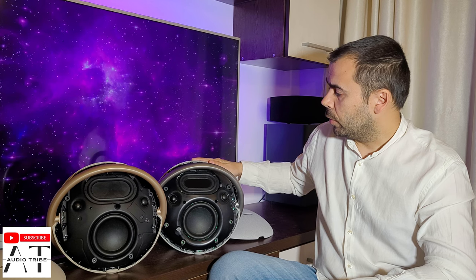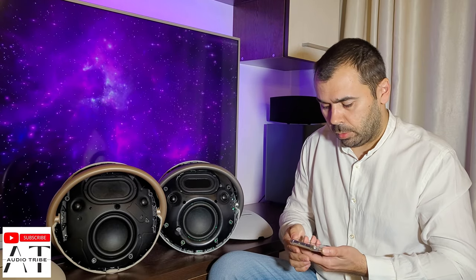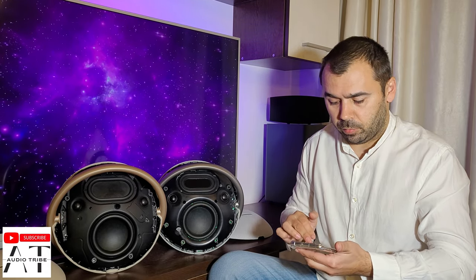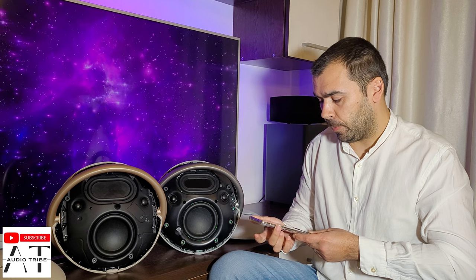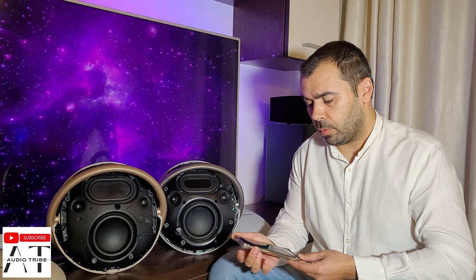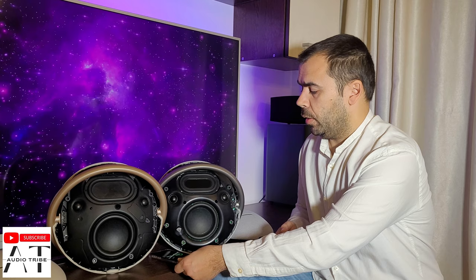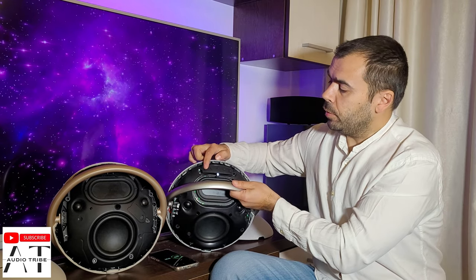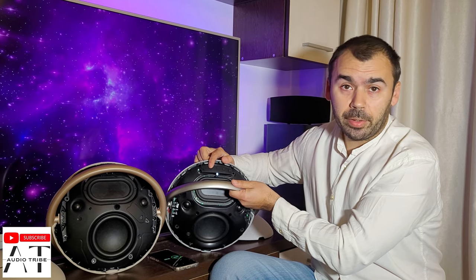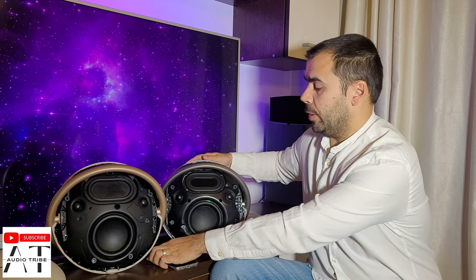First of all, let's turn it on, and for this to work you need to play music on it to figure out if this works or not. I will leave the volume at about 60%, and what you need to do is press the Bluetooth button for 2 seconds, and then the minus volume button for about 8 or 10 seconds. So let's try.